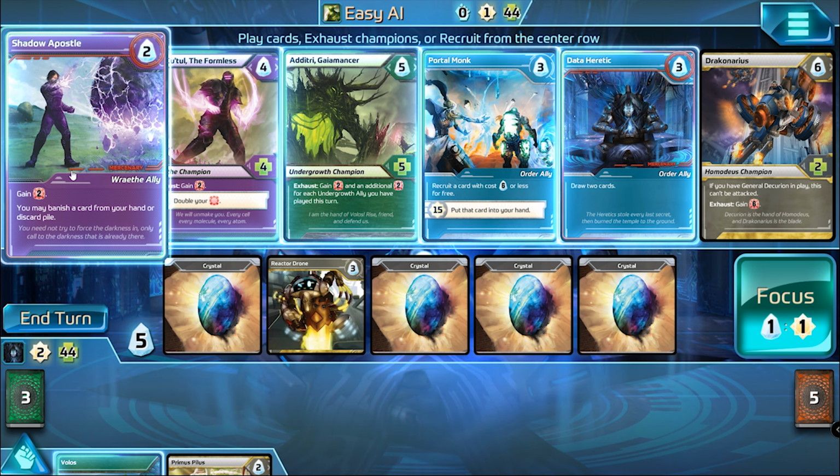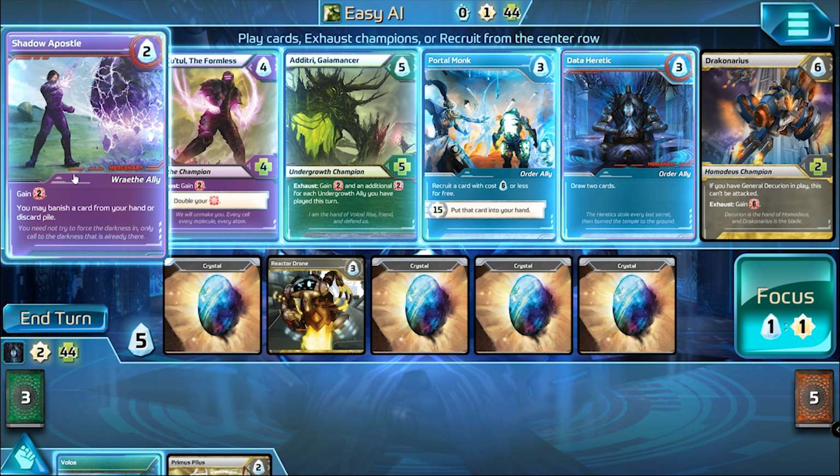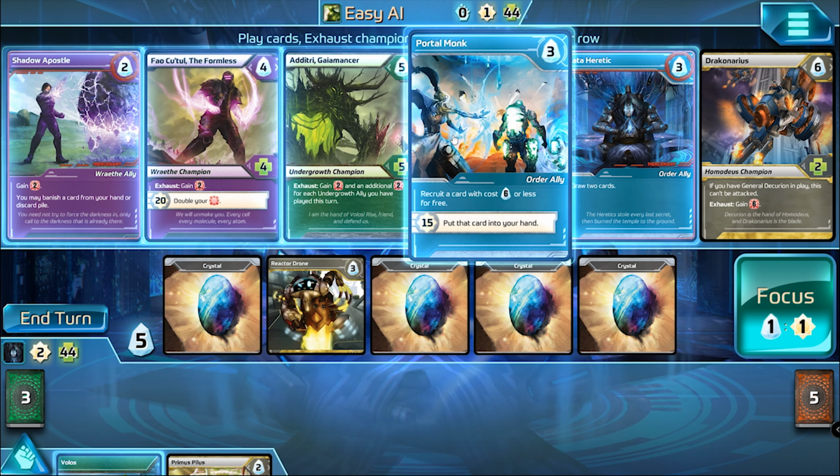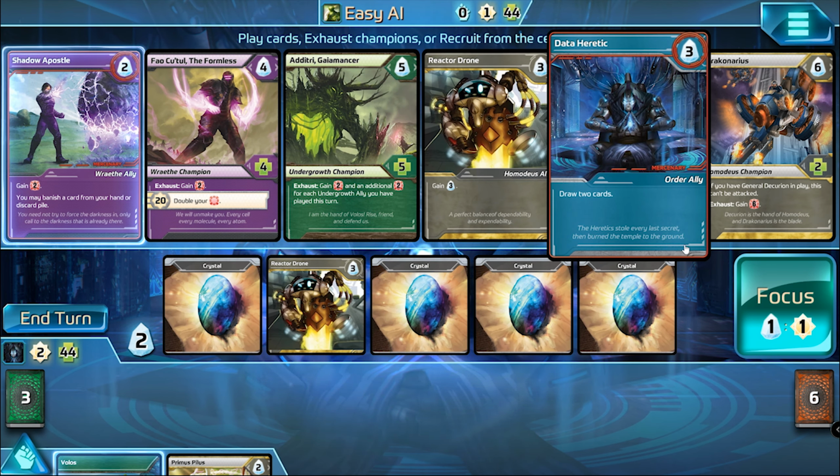Yeah, this one lets you banish a card from your hand or discard. So it lets you do that so you can increase the chance of other cards coming up. That's useful. This is really useful here. This one. Recruit a card at 6 gems for free. That's a good one.